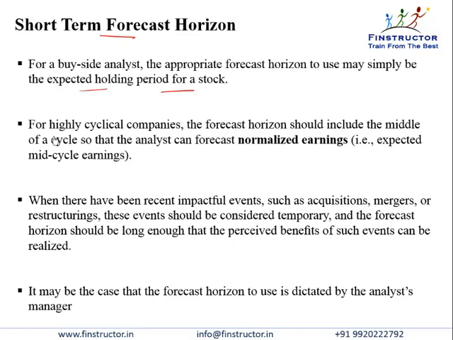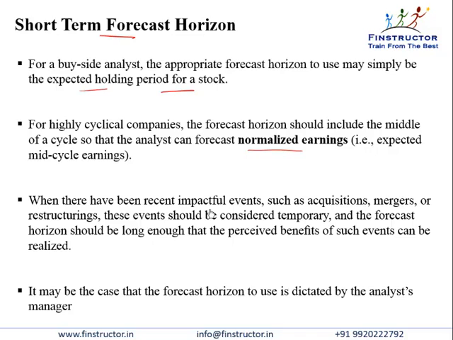So evaluating through the entire cycle will help analysts forecast the normalized earnings, that is the expected earnings over a period of time. There can be periods of very high growth, there can be periods of very low growth or very low earnings, or even profit declines or losses. But on an average, what is the earnings that the company has been able to generate over the cycle is what we are interested in, because cycle after cycle, that is what is expected to repeat.